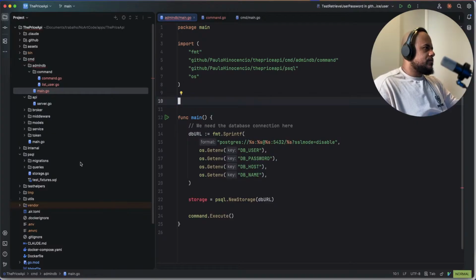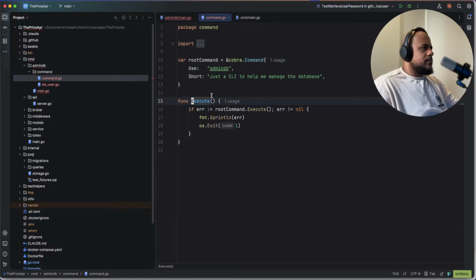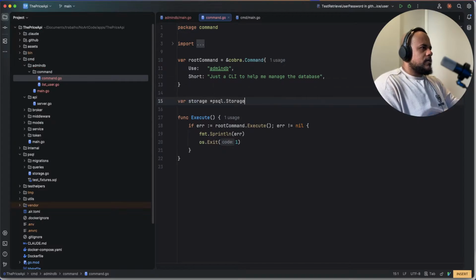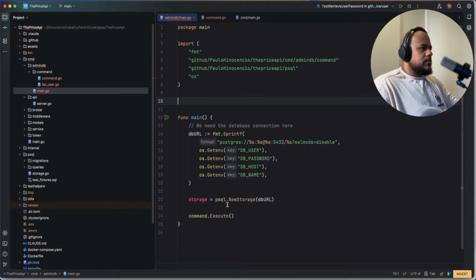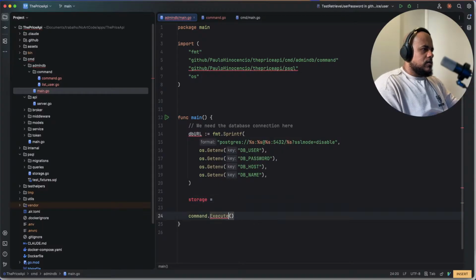Storage should be here in this command, just like this, right? And then in the main function, we just pass it via parameters, and delete this.